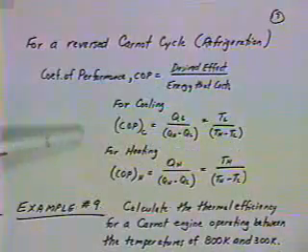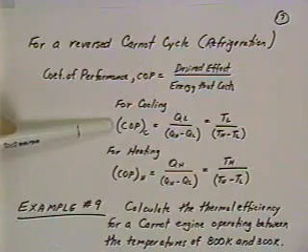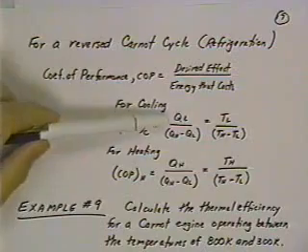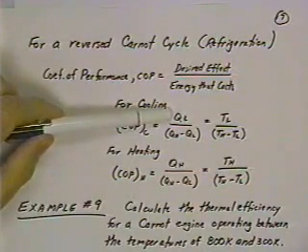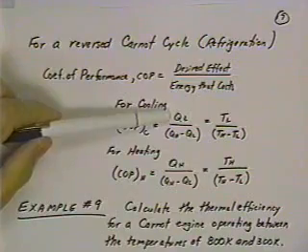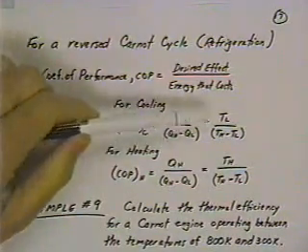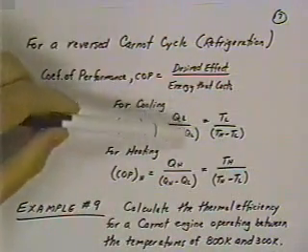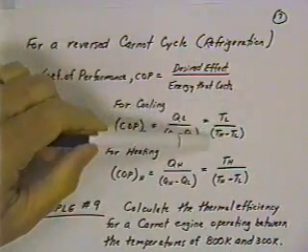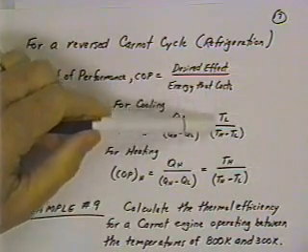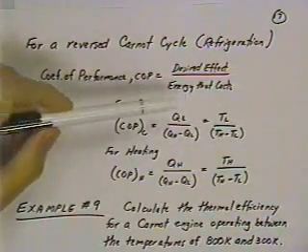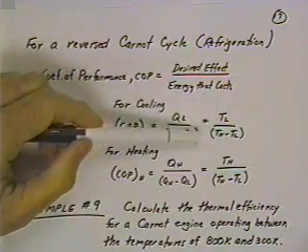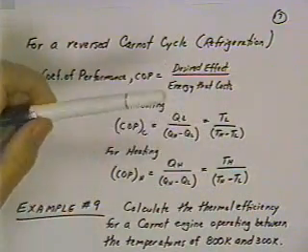So if we go back now and define this in terms of the equation, the COP for cooling in the ideal Carnot cycle, you're interested in the cooling effect, so you're interested in the heat removal at the low temperature, QL, over QH minus QL. Since we're talking about a Carnot cycle, the ideal cycle, we can also say that corresponds to TL over TH minus TL. So you can find the theoretical COP of a Carnot cycle for cooling just by dividing the low temperature by the difference between the high temperature and low temperature.